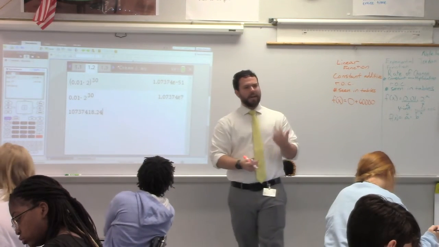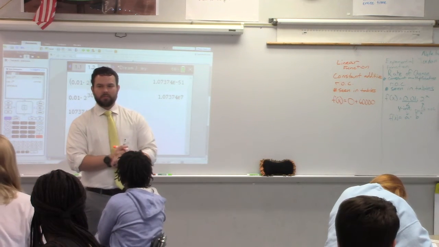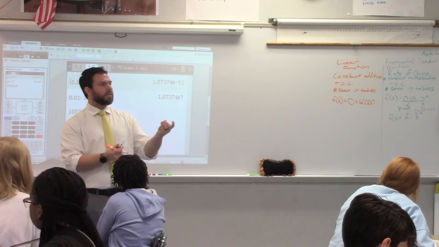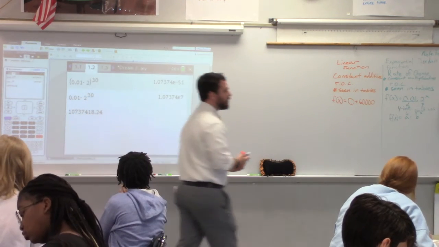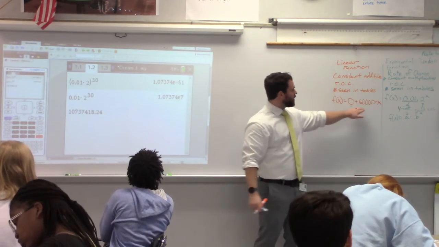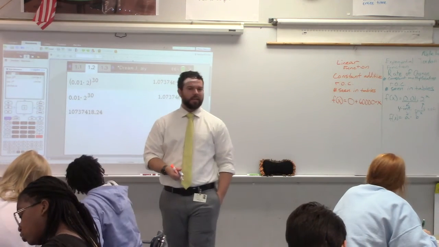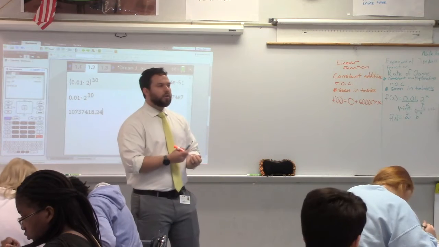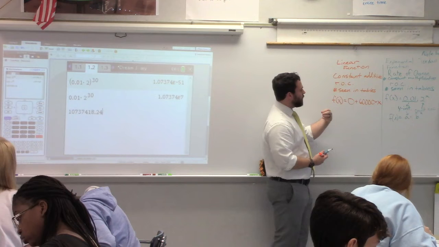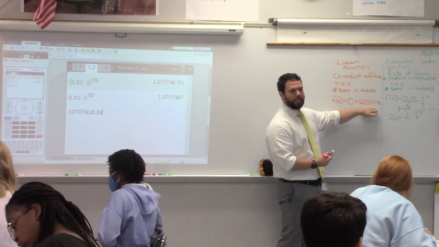Okay, let me ask you a question. How could I mathematically show that I'm repeatedly adding every single day? Exponent. No, that's multiplying. So remember, an exponent is repeated multiplication. What's repeated addition? Multiplication. So 60,000 times x. If I take 60,000 and I multiply it by 30 days, do I get the 1,800,000 that he made? Yes. So if you go back to the core of what these things mean, it's not random. This isn't a random equation. I'm repeatedly adding, and repeated addition is multiplication.